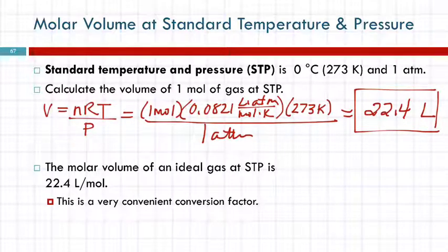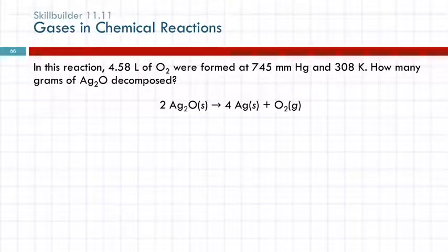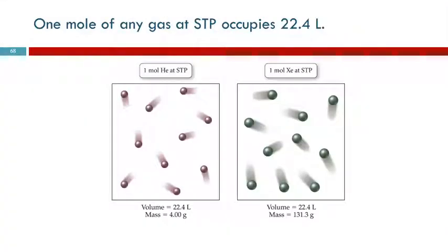So now, getting back to the problem that we had, the one where we had to do all that calculating, we can make everything easier by taking that container, submerging it in ice water, and hooking it up so that it equilibrates to the outside temperature. Then we just measure the volume and use 22.4 liters per mole to get the moles. So 1 mole of any gas at STP occupies 22.4 liters.